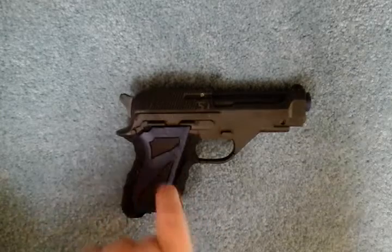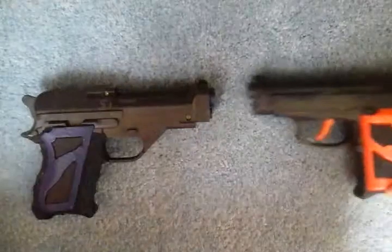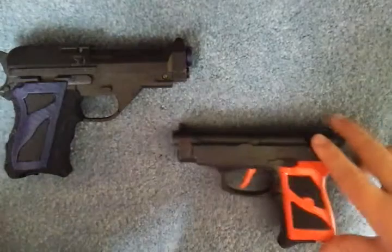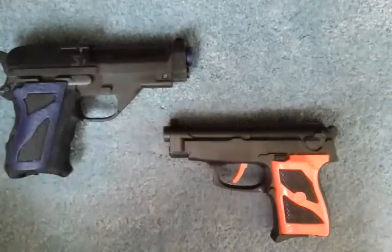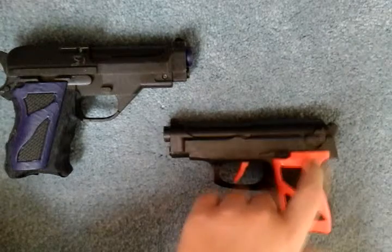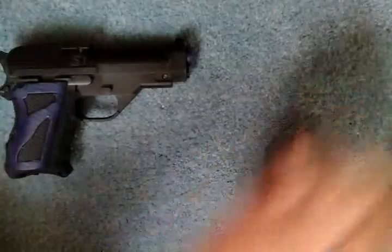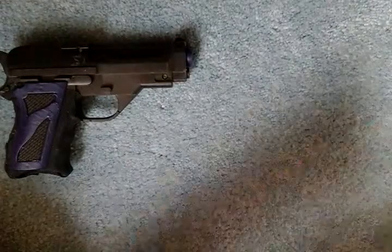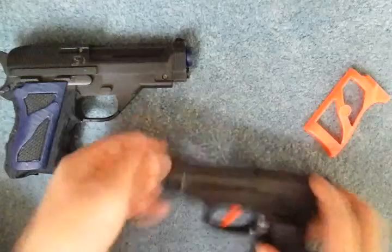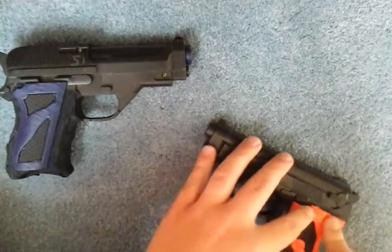What this is, is a pistol. It started out and looked something like this — Majestic Pepper, he knows what it looked like. So what I did was I took this orange thing right here off — it comes off really easily — painted it blue, took the thing off right here, painted that blue as well, and it goes on super easy.